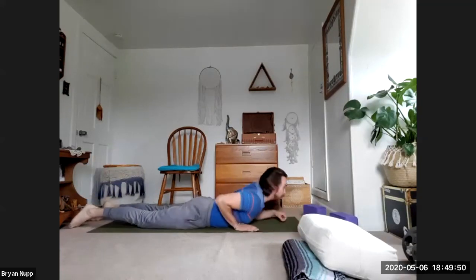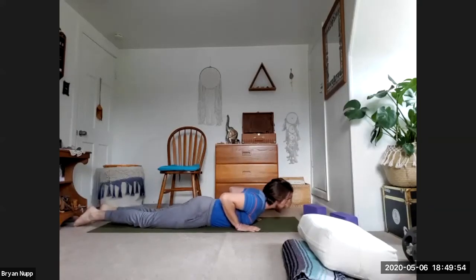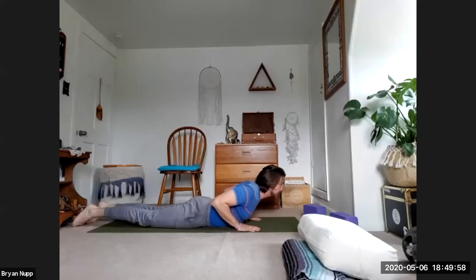So I'm going to reset to Cobra pose. I'm just going to begin to stretch the front of the body, shoulder blades drawing back and down together. And I'm only using about 5 or 10% help from my hands to help maintain this position. Turning conscious awareness to the breath. Bring your awareness back between the shoulder blades. Pull the shoulder blades together. You can stay here for a few more breaths.